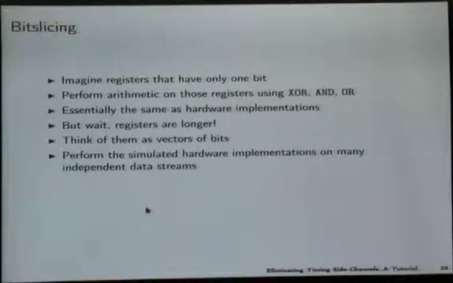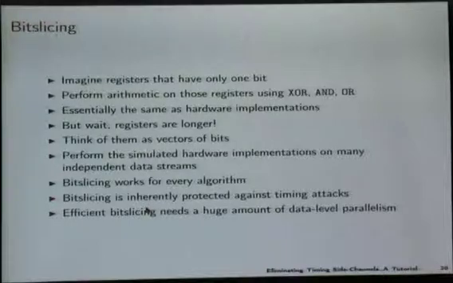But, well, our registers are kind of a little bit longer than just 1 bit, so we're throwing away a lot there. But now if you think that you have many independent computations or data streams that you want to compute on in parallel, you just put them in the independent bits of the register. And then whenever you do an XOR, you don't do that on just 2 bits, but you do that on 2 vectors of 32, 64, 128, 256 bits, depending on how long your registers are. So you kind of do your hardware implementation, but you do it in parallel on many independent data streams. That works for any algorithm. I mean, as long as you have XOR and AND, for example, you can do that for any algorithm.